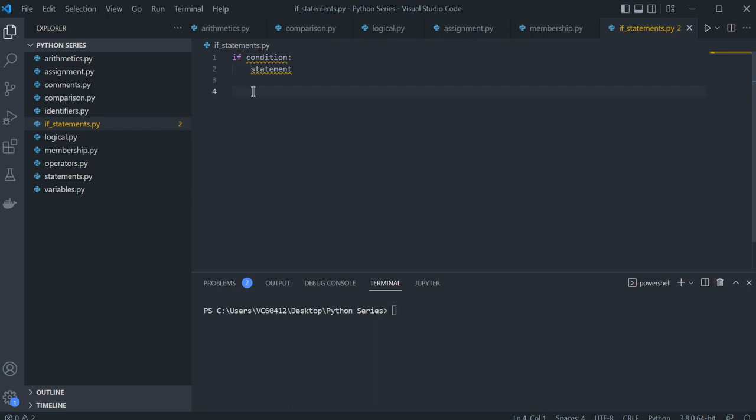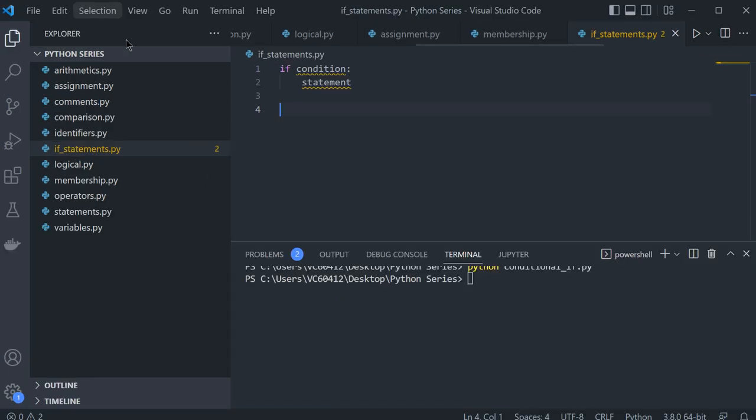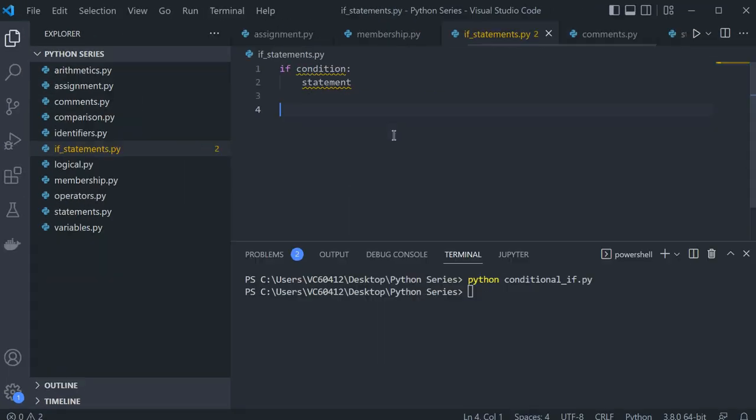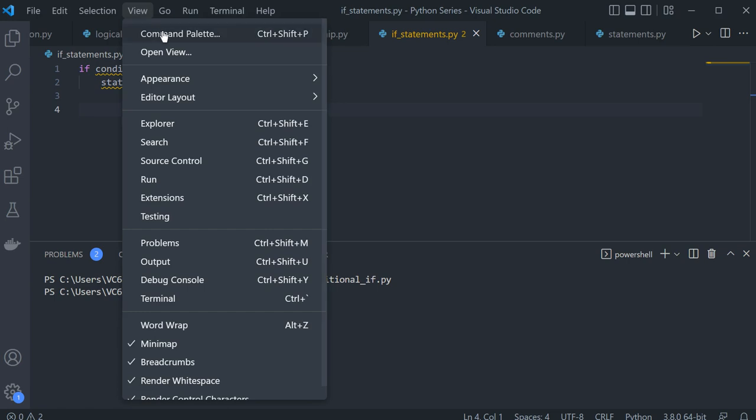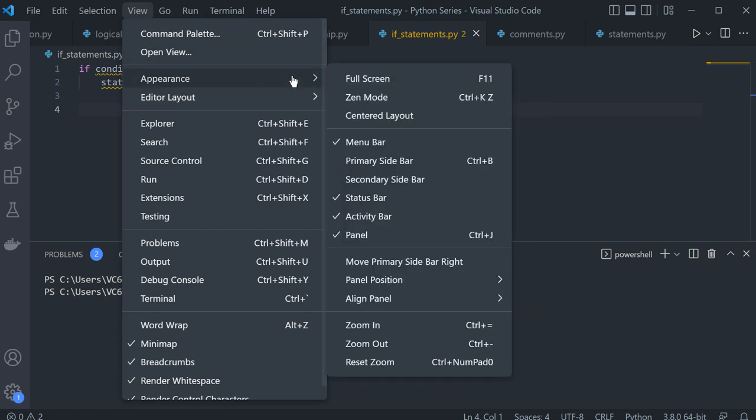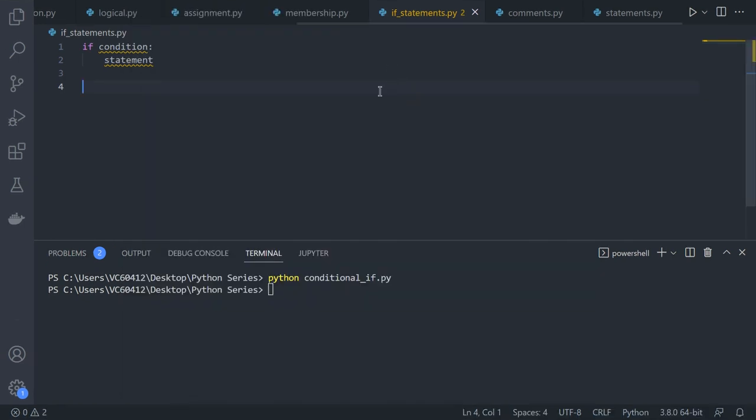Now, let me explain what is on the screen. From what we have on the screen here, we have our if statement. Let me go to appearance. Let me do full screen.